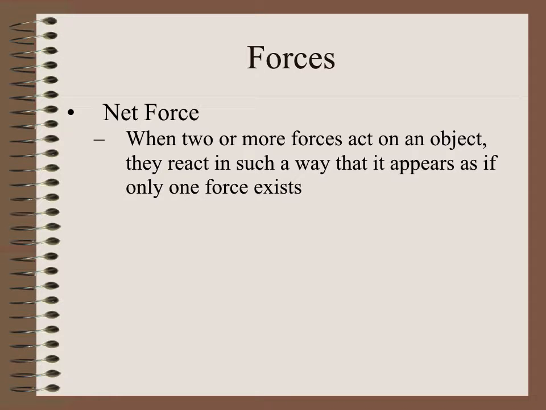Net force. The word net, when you see it as an adjective here, means what you see. For example, if you have a job, you know that when you get paid, you have your gross pay and your net pay. Your gross pay is what you actually earned, and your net pay is what you take home, what you see. This is what also applies here. The net force says when 2 or more forces act on an object, they react in such a way that it appears as if only one force exists. So even though there's more than one force acting on the object, we only see one force really acting on the object.